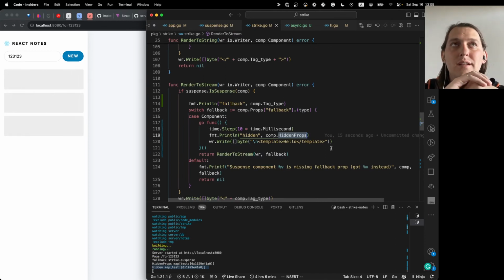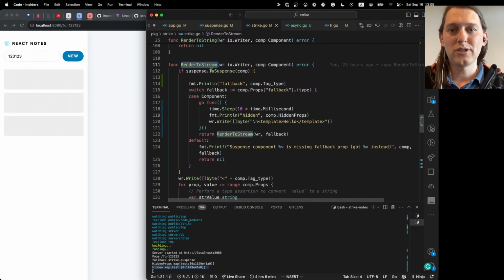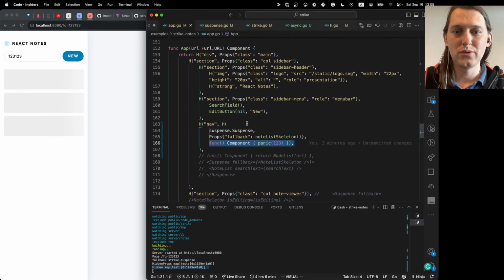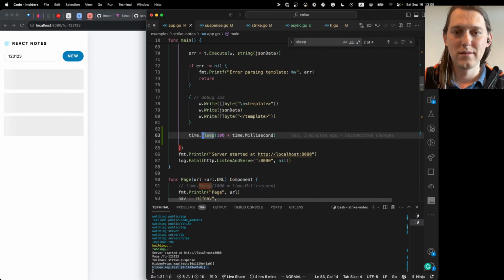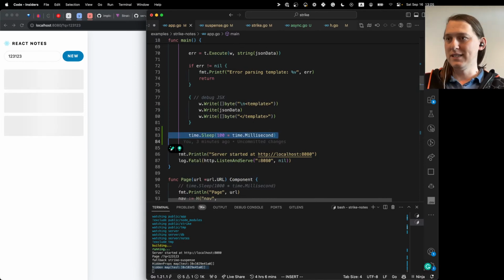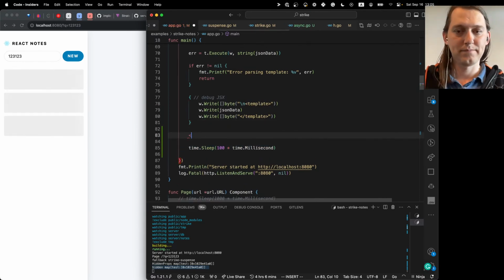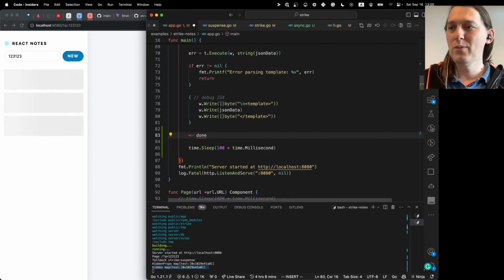And if you write the client to know that this could happen, we can send promises over the wire. The problem, first of all, is that we don't know if this render to stream has finished. So where we do that sleep thing, this one, instead of doing sleep, we should be doing something like done. We should be waiting for some signal that initial rendering has ended.